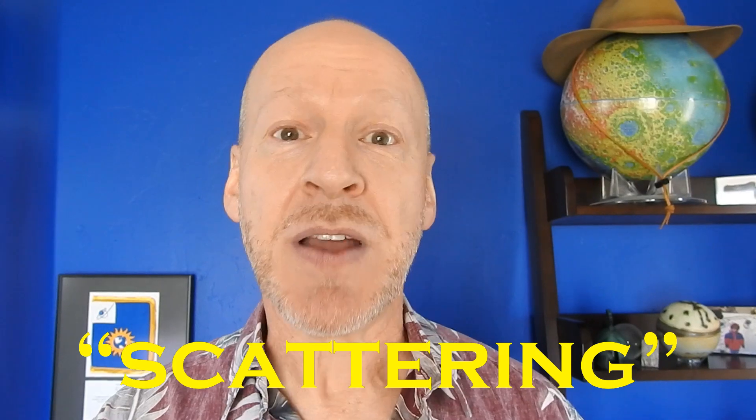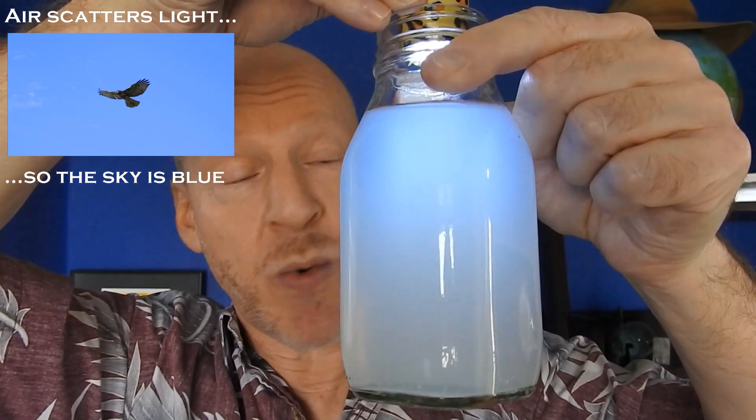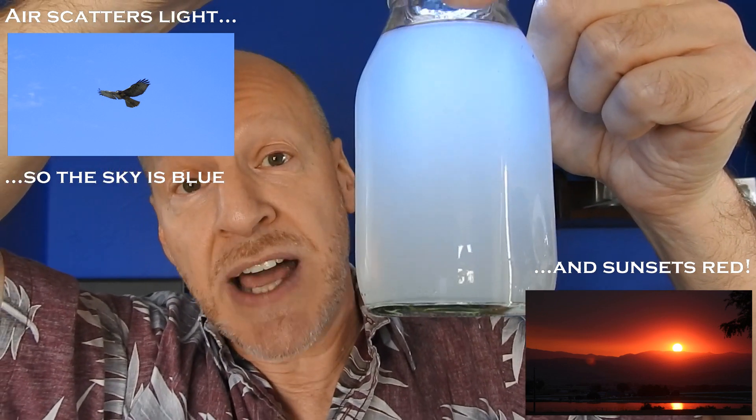Scattering. When the light enters the top of the jar, the photons in the light hit the little tiny particles of fat floating in the water from the milk, and they bounce off of them like billiard balls. It turns out blue light scatters better than yellow and red light. So at the top of the jar, that blue light scatters off into the camera where you can see it. By the time it gets to the bottom of the jar, all the blue light is scattered away, leaving the yellow and the red behind. What does this have to do with exoplanets?